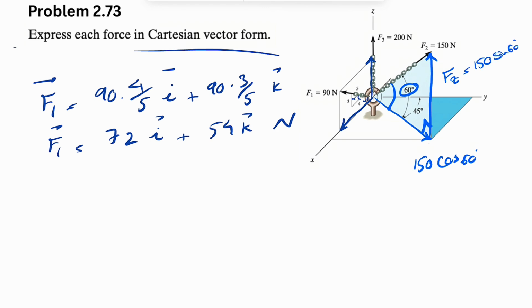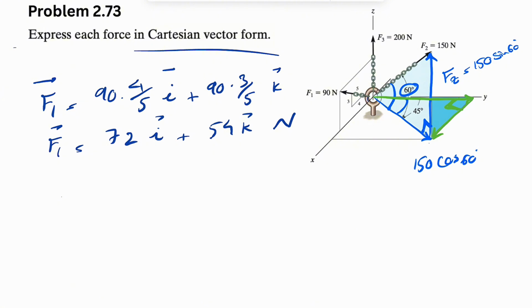All right, now that we have the projection on the XY plane, we are dealing with 2D, and we have this angle of 45 degrees between the projection and the Y-axis, which shows that we can find those components in green. So this is going to be the Y component, and this will be the X component. Our hypotenuse here is now 150 cosine of 60 degrees. And again, same idea, this will be a right angle.